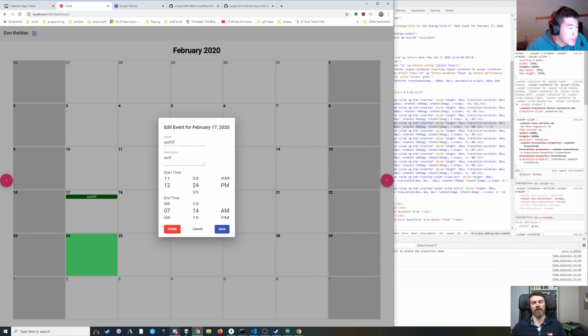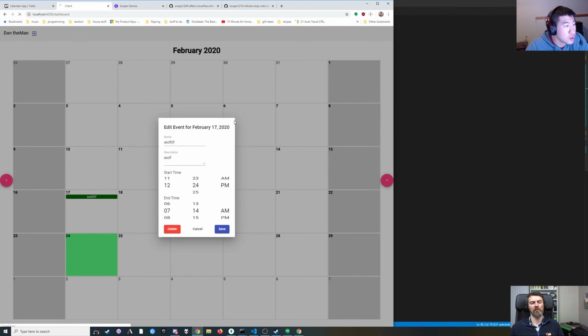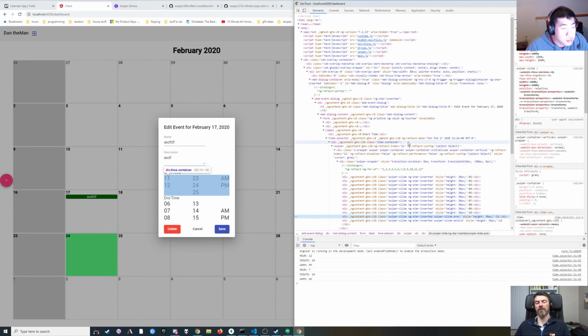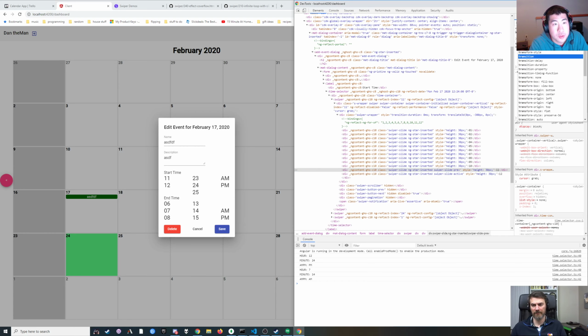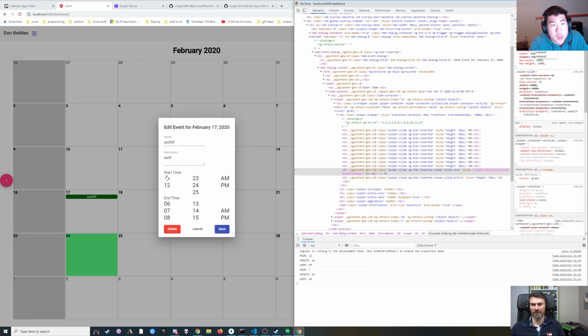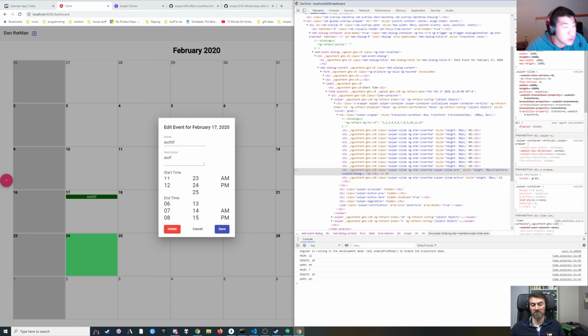Sure. I still suspect it's not going to look the way we want. Yeah, probably. Okay, so transform, rotate X 45 degrees. Yeah, that's not bad. That seems fine. Yeah, that actually looks really good. Okay, so let's do that then.